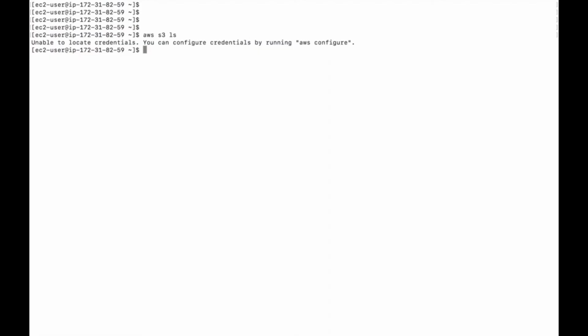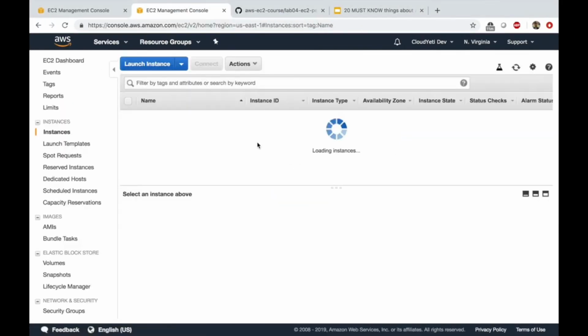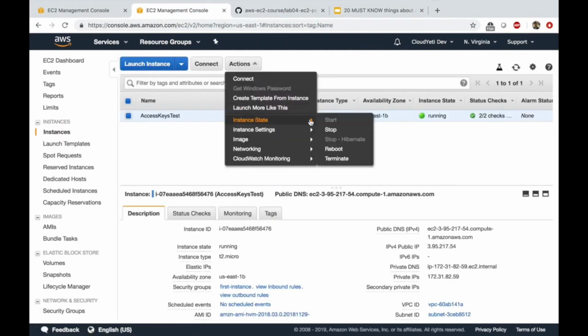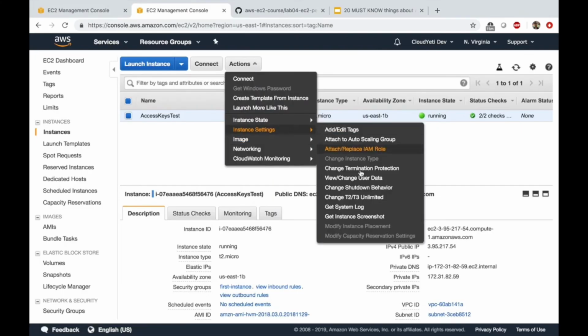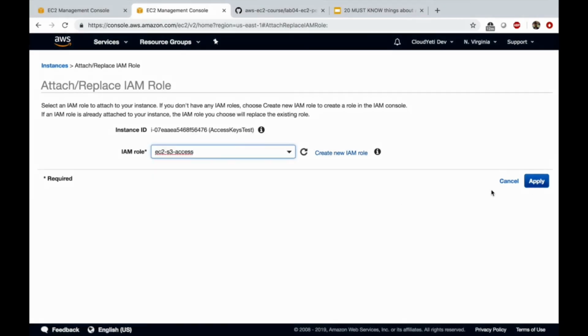Now, I hope you just got the idea now. Role is letting us use this command to list the S3 bucket. So I'm going to go back again and attach the role to the EC2 instance one more time. Instance Settings, Attach, Replace IAM Role, EC2 S3 Access Role, Apply.